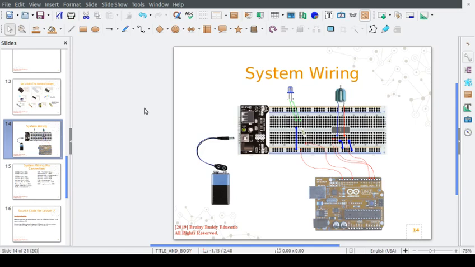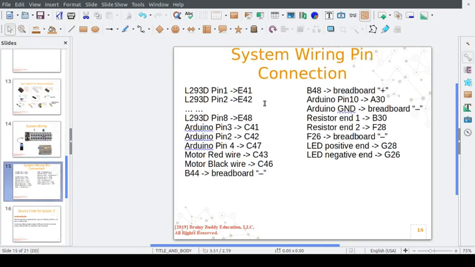The system we're going to use for next class is an Arduino system that has a fan motor and LED. So this is the system wiring diagram, and this page has the detailed description of the pin connections between each component and the breadboard.